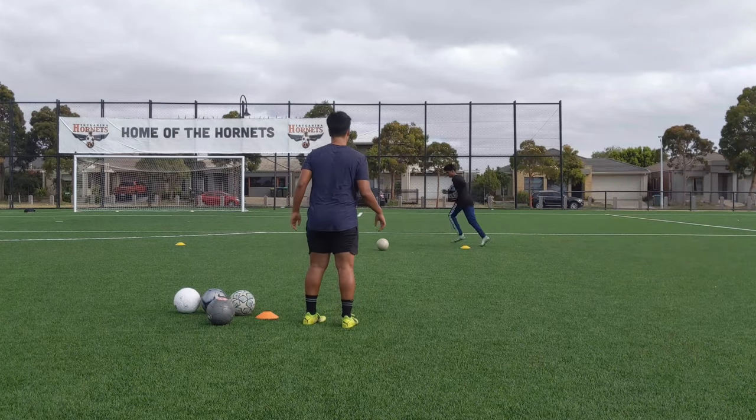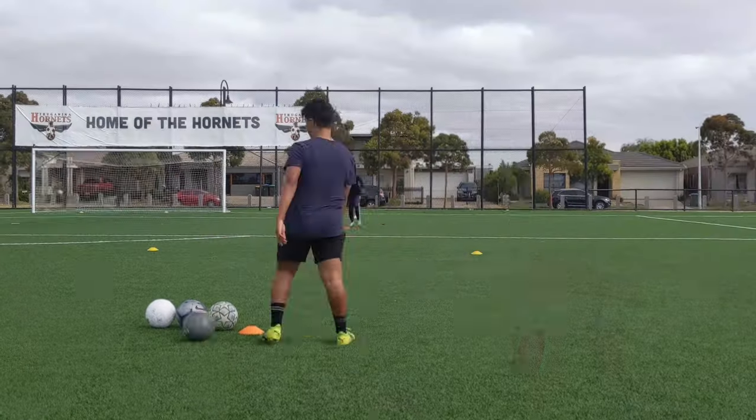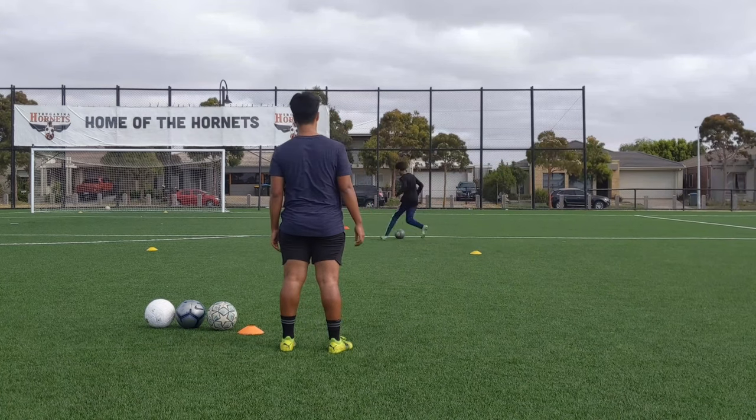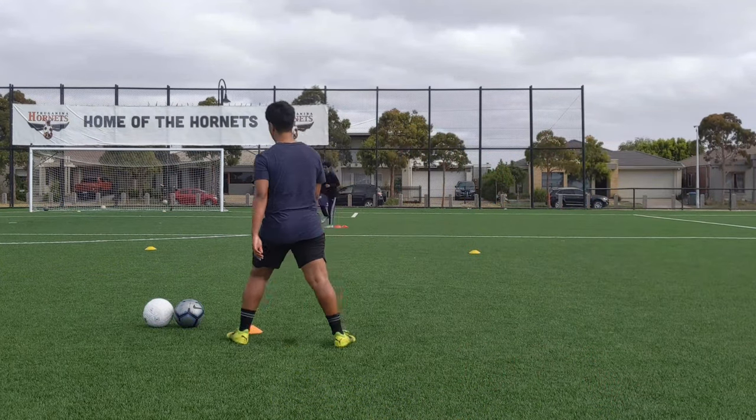We move into through balls again, but from the right side this time. Same thing as the first drill, just switching sides. I realize the camera angle isn't too good, so I do have to apologize for that.